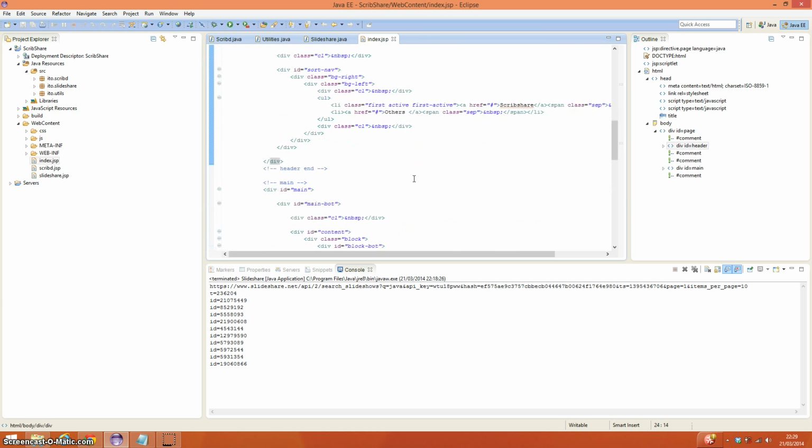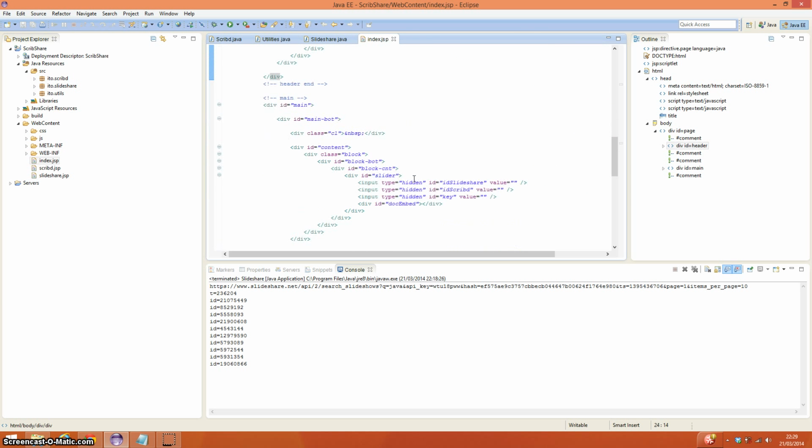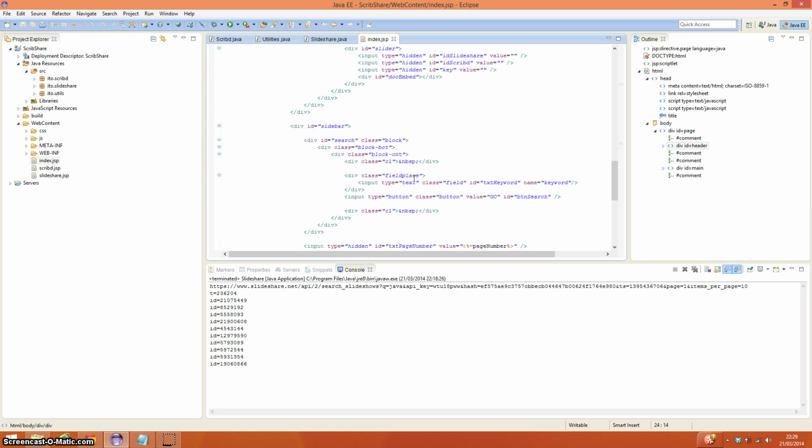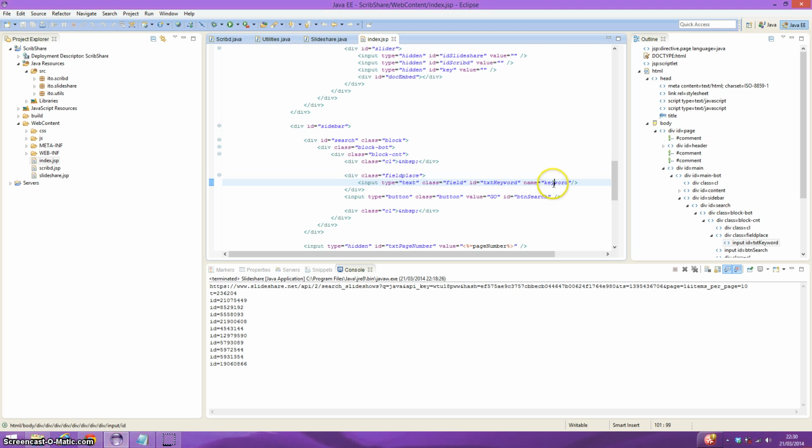And well, the interesting part here is completely about the search part. That is where we can introduce the text that we want to search, and the button that is here. We have this input with the ID text keyword and the name keyword, and this button with the ID btn search. These are the two basic elements that are going to return us all the data that we want to search.